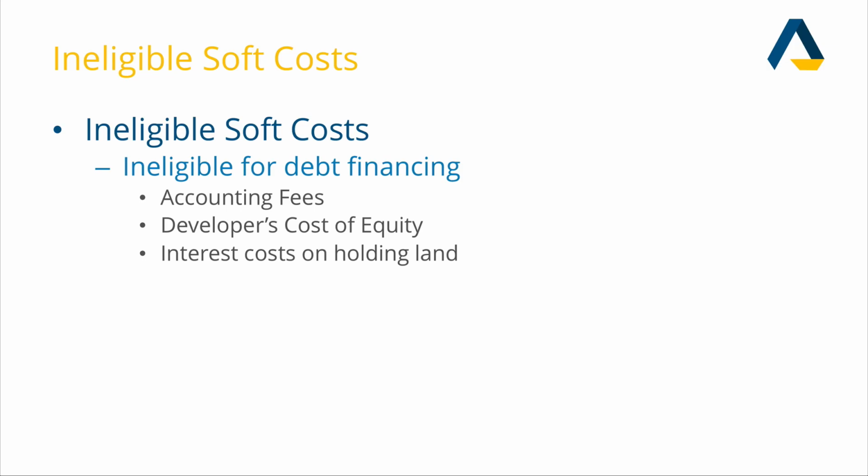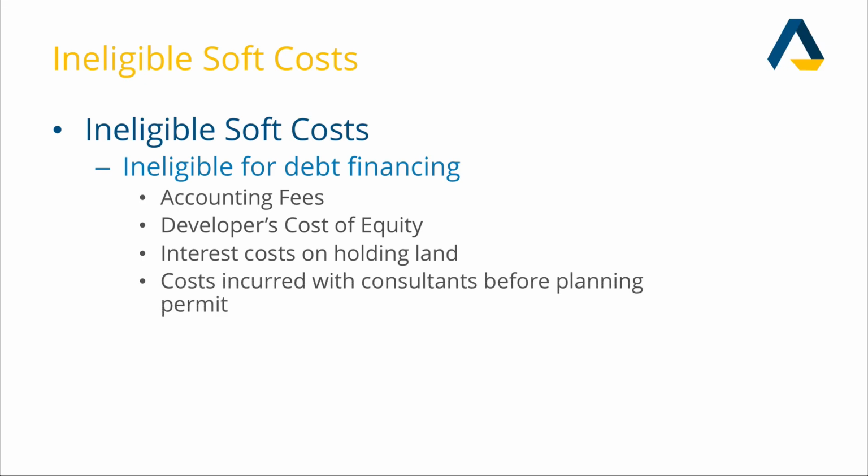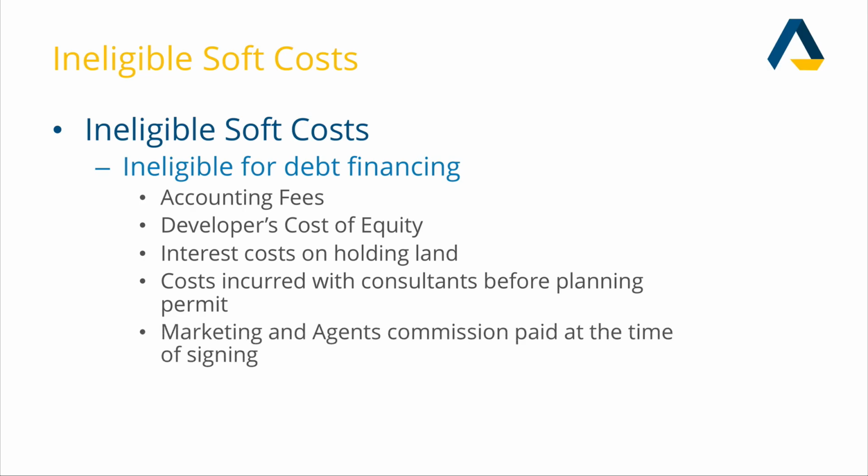Interest costs on holding land, costs incurred with consultants before the planning permit, marketing and agents' commission paid at the time of signing the contract. So let's say you hire a marketing company who goes and finds you a buyer who will sign an unconditional contract of sale to buy the end townhouse or buy the end apartment.